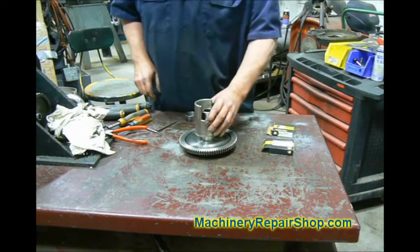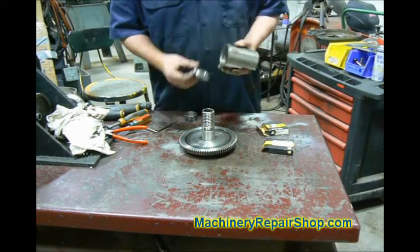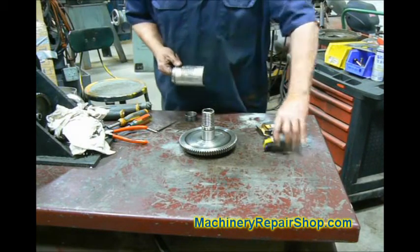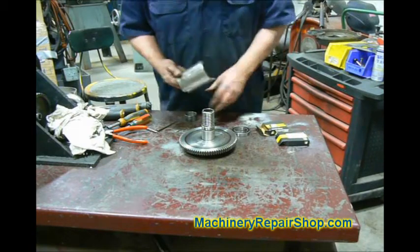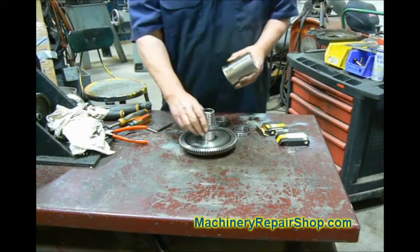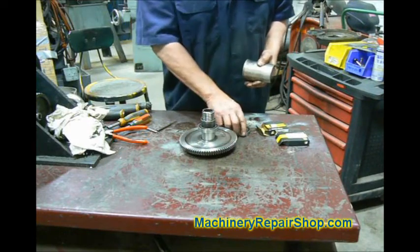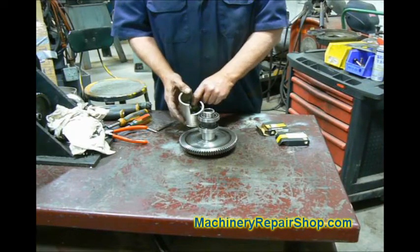This has a collar which is riding on bearings around it. The way the bearings go is the bearing goes in here. Notice there are two snap rings, so we have a bearing on this side and a bearing on this side, with a collar in between. And it all stacks up on this bearing, which is the bottom bearing of this guy. These are all pressed onto this shaft. There's a collar, and then the top bearing. Those all sit in here along with the snap rings.